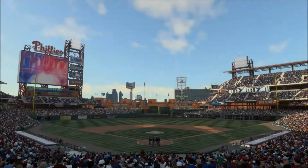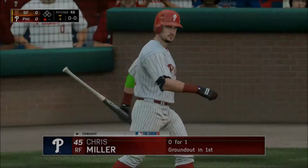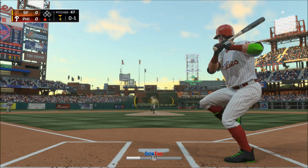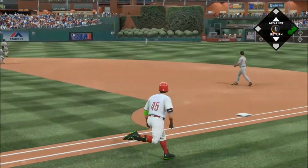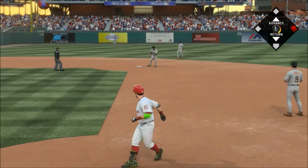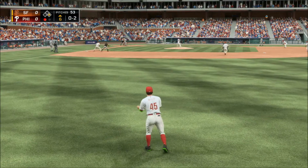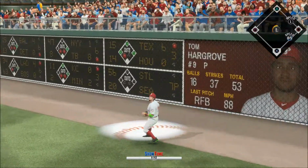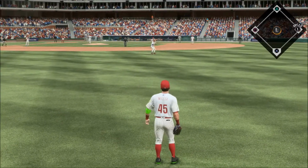With the skyline in front of us, a look at Citizens Bank Park here in Philadelphia. Stepping in and ready. Play on him, because if they don't, he's safe. Line towards center field, and the Phillies have their first hit of the ball game. Ball out of him right here. Belted high and deep into right center. Miller going back on it. He gets there, and that's the second out.